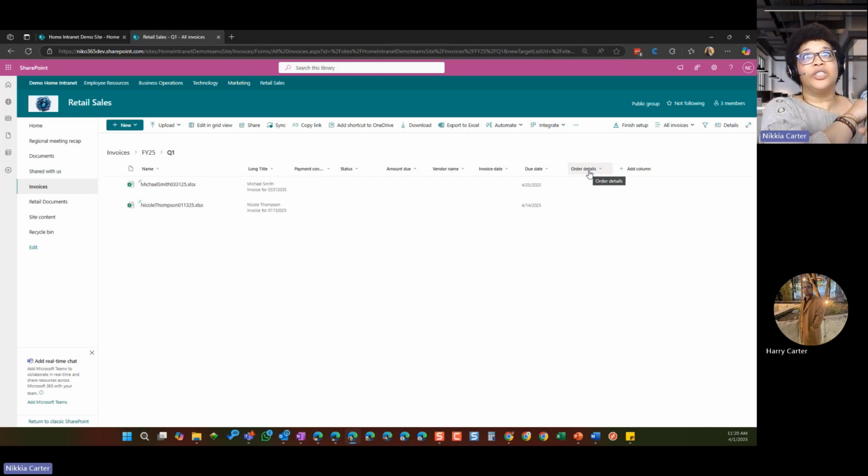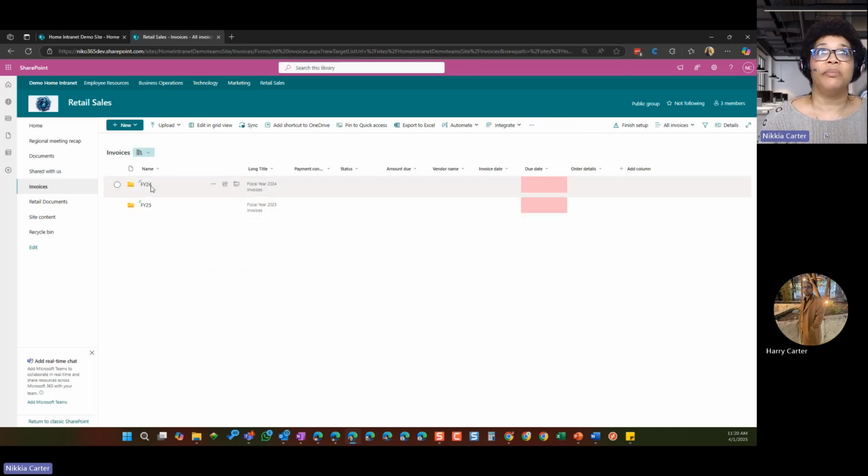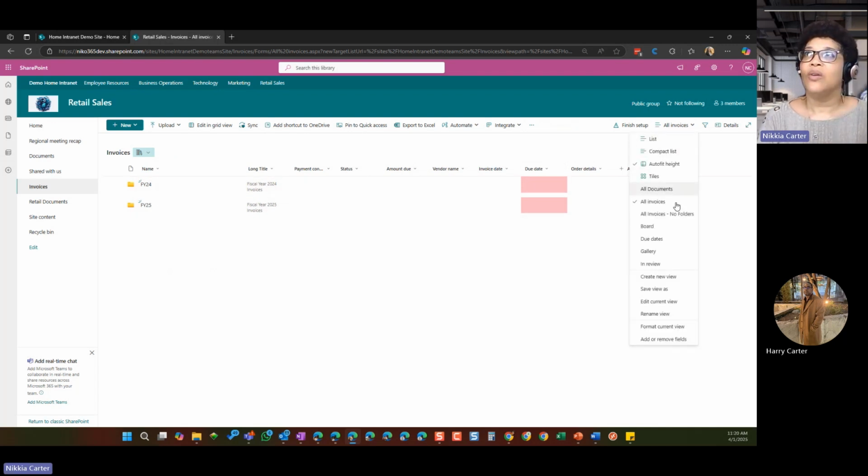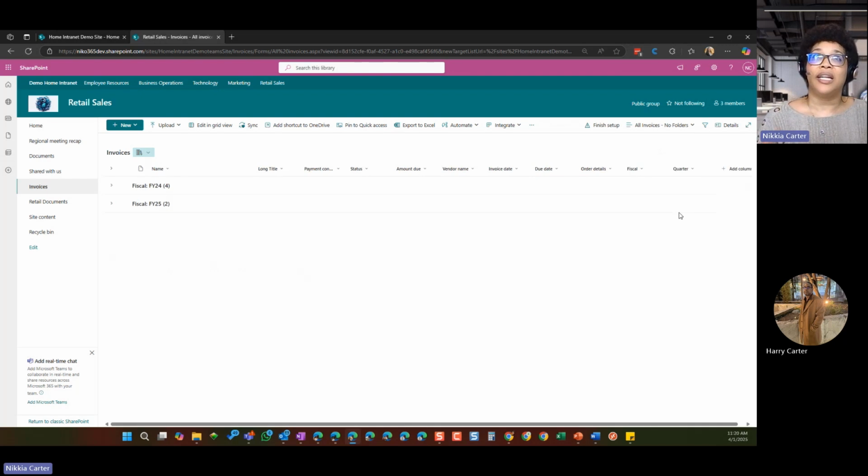That is the data. So you can use metadata in order to help with being able to see things a little bit more easily. So for example, I'm going to go back to the main, and we could see the folders here. But I set up a view where if we didn't use folders, we're one of these people that don't go to our File Explorer. We go straight to SharePoint to our document library. Then we might not want to use our folders. We might want to use this thing called grouping. But you can set it even if you already have folders in your library. There's a way to create a view that takes all the folders out and puts in these things called groups.